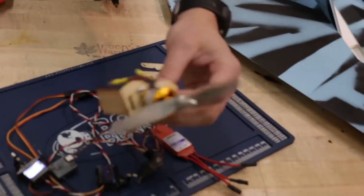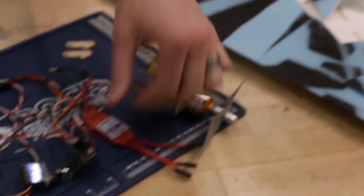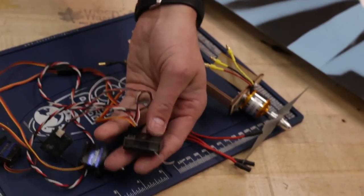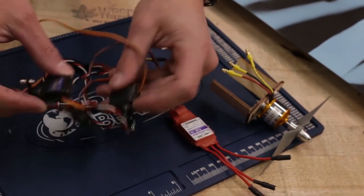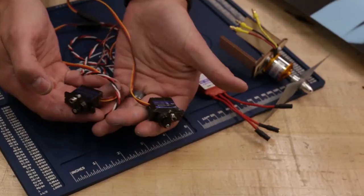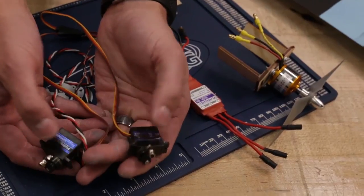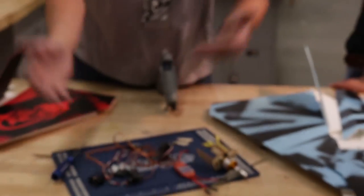We've got the MF motor mount with a 2206 or 2212-6 brushless motor on there. It doesn't have to be Turnigy Plus — just some sort of 30 amp or more brushless ESC. It's already hooked up to the receiver. This is the regular Spectrum receiver. What I like about her design is that we're only using two servos — the 9S's. These are easy to use, and she'll show a cool feature that tells you exactly where to place the servos. You've got your control horns and now we're ready to go. We've got two sets so I can build alongside you.